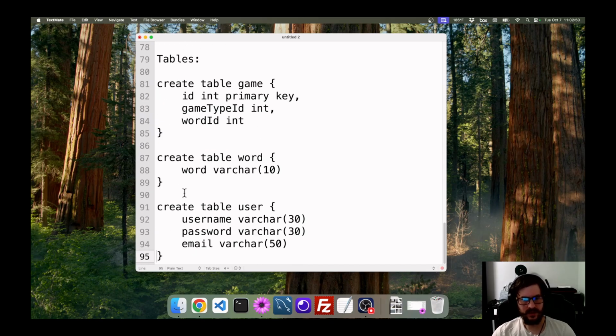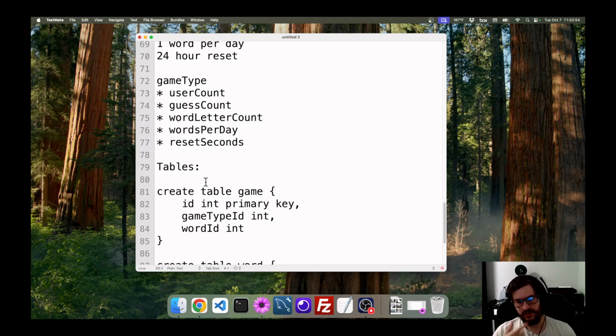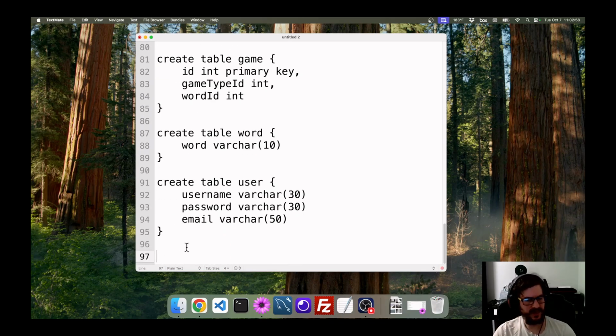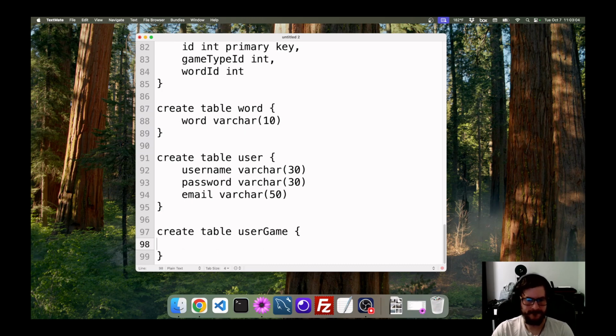Okay, so now we want to know about, let's see, do we want to know what users are in the game? Yeah, I guess we probably want to know what users are in a game, even if they haven't made a guess, right? So we're going to do a pivot table for that. And oops, this also needs an ID.